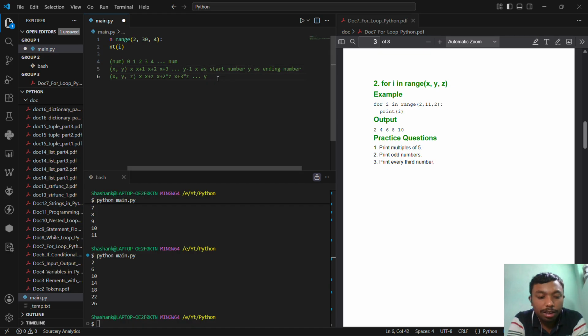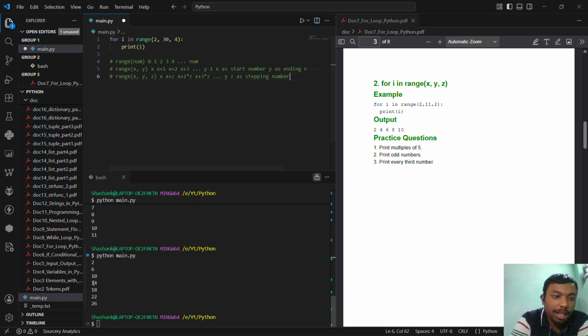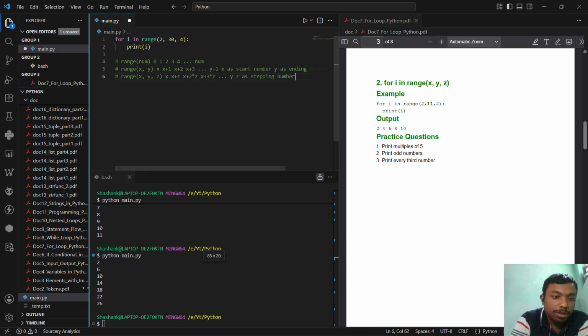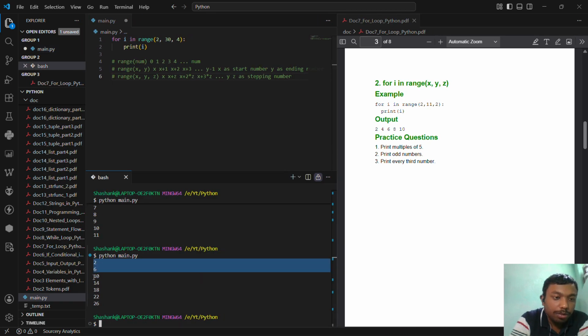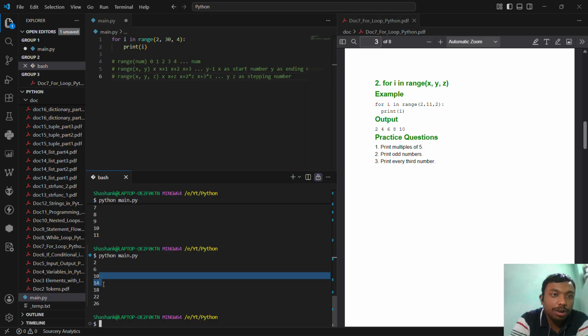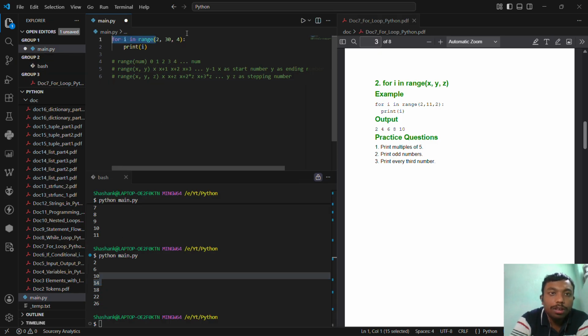And in this one, it is the same, x as starting number, y as ending number, but z as the stepping number, or just the difference between two numbers, just like we have here: 2 and 6, there's 4 difference; 6 and 10, there's 4 difference; and then 10 and 14, again 4 difference, as we have set the skip to 4.